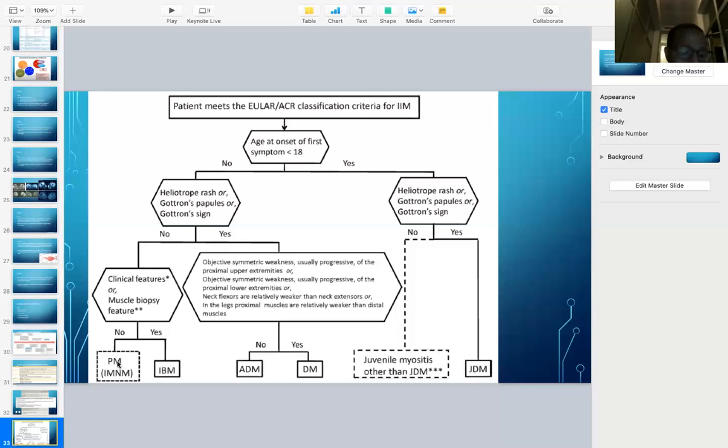For example, if a patient has mechanic's sign, fever, Raynaud's phenomenon, ILD, arthritis, and also antibody evidence of the antigen, like anti-Jo-1, PL7, PL12, then obviously these patients will be labeled as antisynthetase syndrome. If they have severe muscle weakness with elevation of muscle enzymes as high as 500 times, most likely with histology findings of regenerating and necrotic muscle with minimal inflammatory cell infiltration, obviously these patients will have immune-mediated necrotizing myositis. And even without histology, if you find anti-HMGCR antibody, then those antibodies will help you diagnose the specific type of inflammatory myositis.